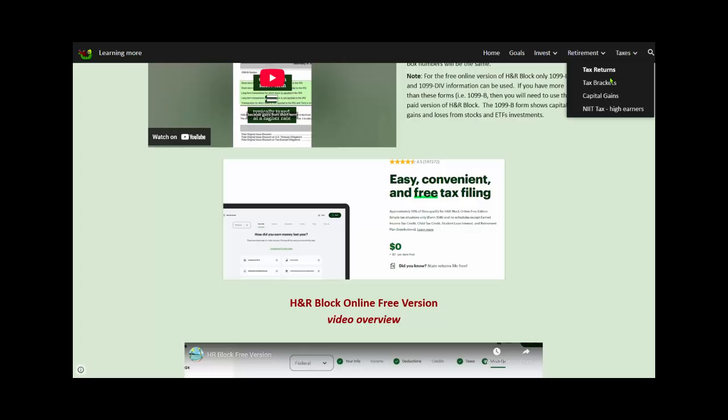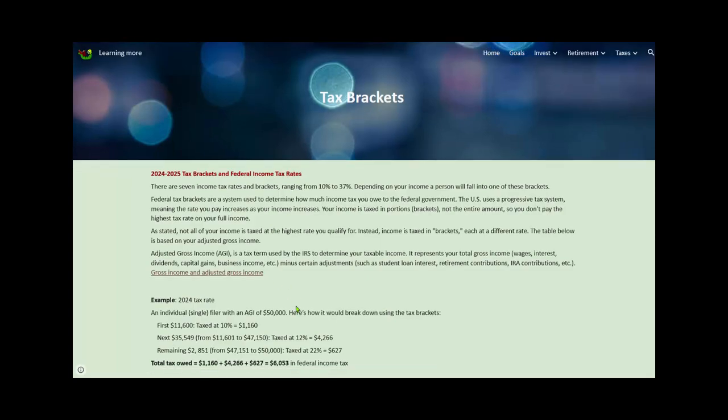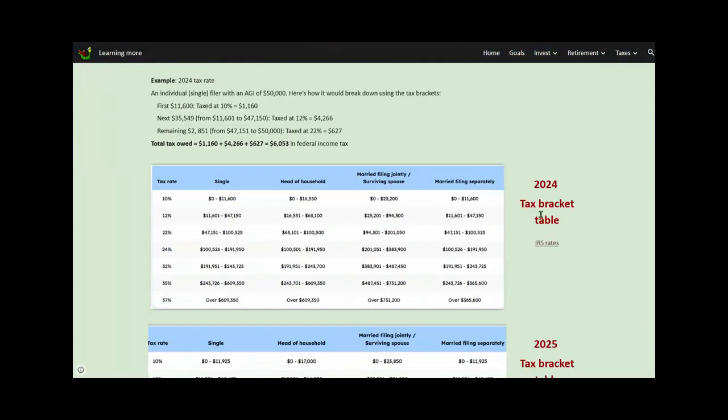And to go on to our next topic, tax brackets. How are we taxed? What rate are we taxed? Well, the federal IRS government, we have a progressive tax system. In this particular chapter, we explain how that is and we give you an example. And here is a tax bracket. For an example, for 2024, if you are single, these will be your tax rates from the income. And if you're married, this will be your tax rate.